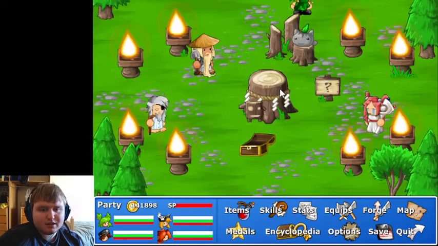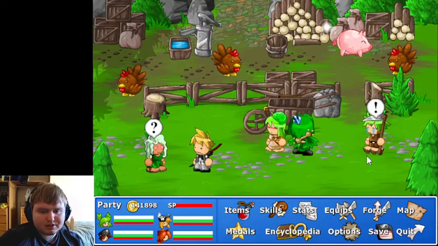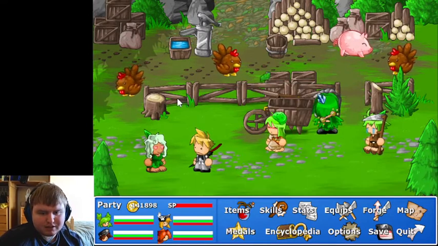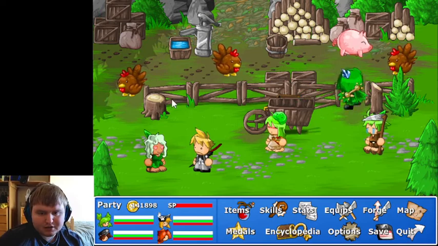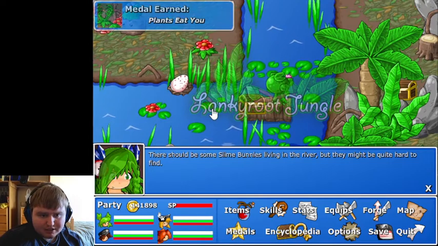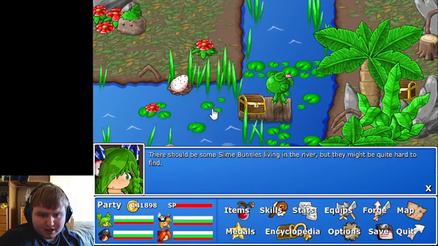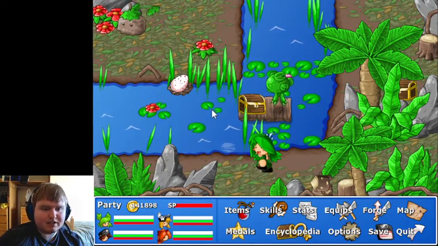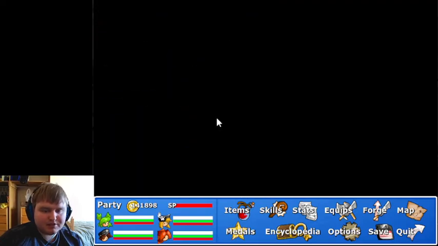Wait, did we have some new things to say from these characters? Yeah, this guy. Oh, Anna, it's been so boring around here without you. I found this gem, and it reminded me of you, so you can have it. That was nice. Okay, there's that. What was up here again? Anything we can smash? Metal eared plants eat you. There should be some slime bunnies in the river, but they might be quite hard to find. Oh, I think this is the pathway leading into the next area, is what this is.